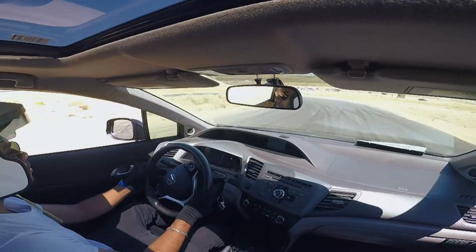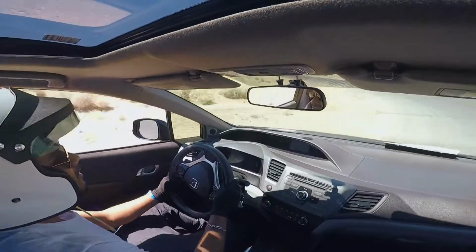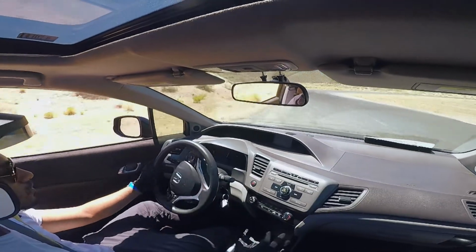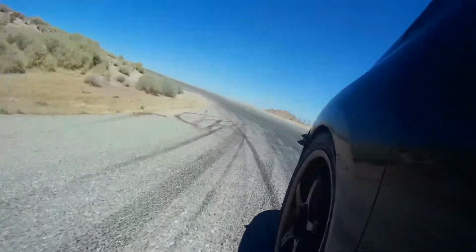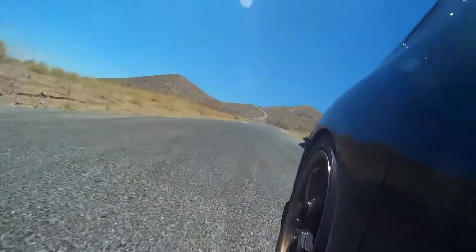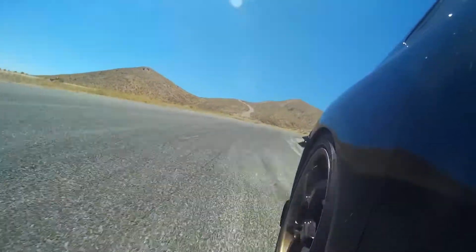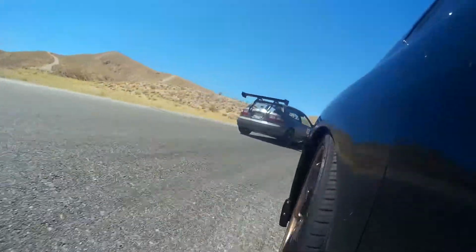Later this session, I also realized that I should have changed my front sway bars to the stiffer setting as I began to drift this corner. The first session was ended early for me as I lost all ability to use my regular brakes and I had to resort to using the handbrake in order to slow down. I had assumed I had cooked my brake fluid trying not to get overtaken, but I later found out the bleed valve on the driver's side caliper had somehow loosened.